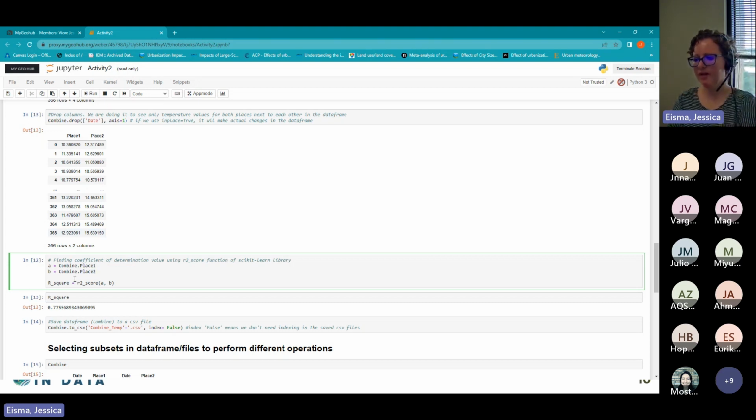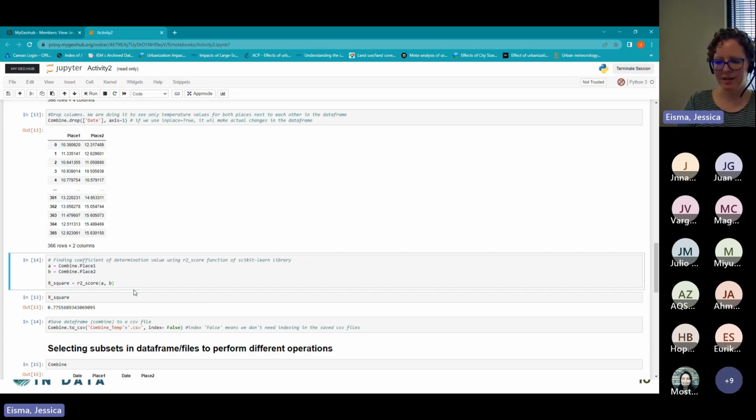Then we can find the r-squared value, the correlation between these two columns, using r-squared is equal to r2_score, and then just the two variable names that we just created.